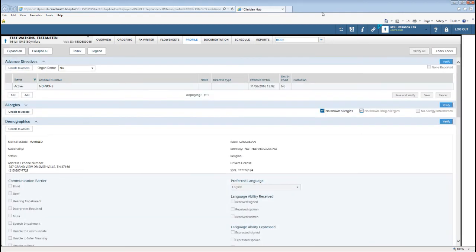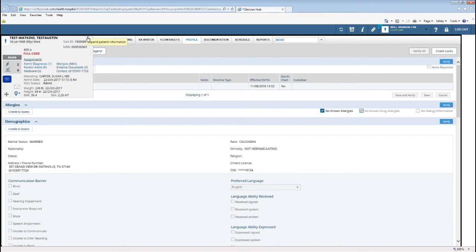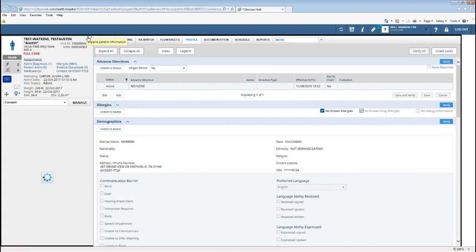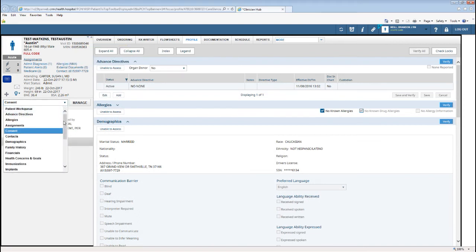Once the profile loads, you have a section on the left side of the screen that collapses automatically, which is normally a good thing so that you can see everything easier. To expand this section, you can click the little down arrow and then change this drop down to patient education.